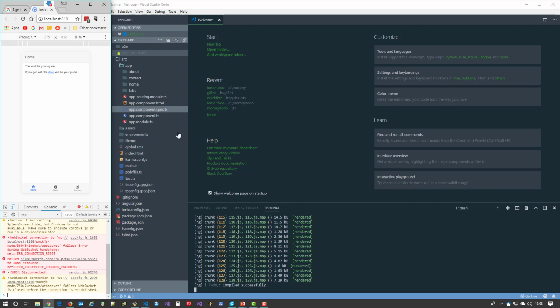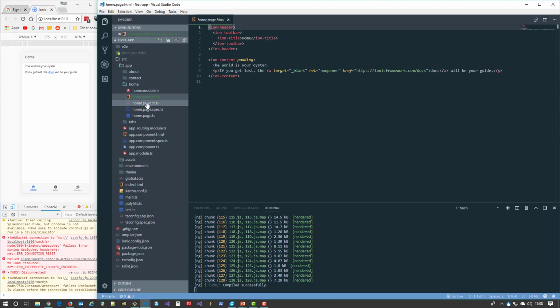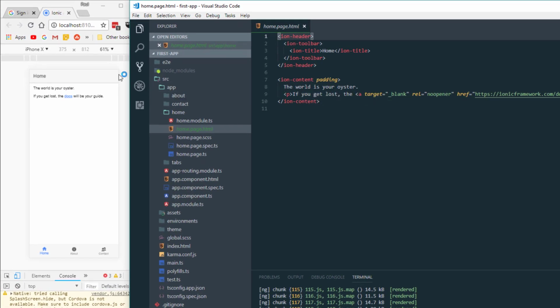Because what I want to show you is that if I go into my app and go to my home page, home.page.html, you'll see this is the text that you're seeing on the left hand side in the emulation in the browser.